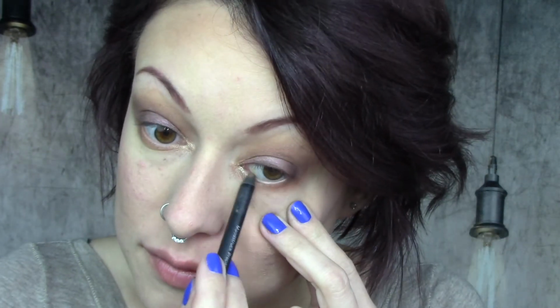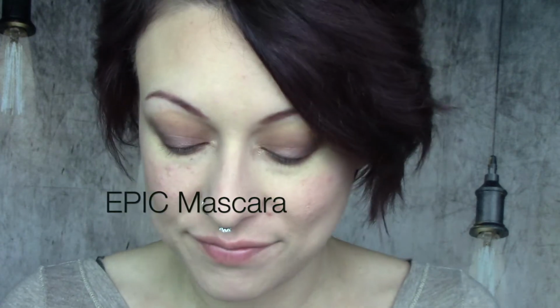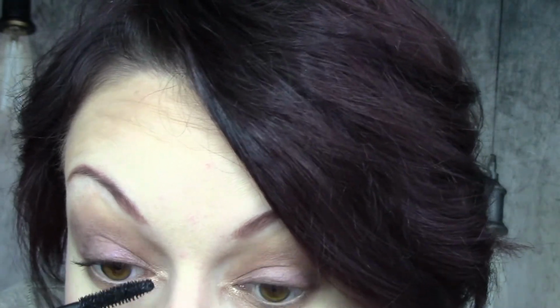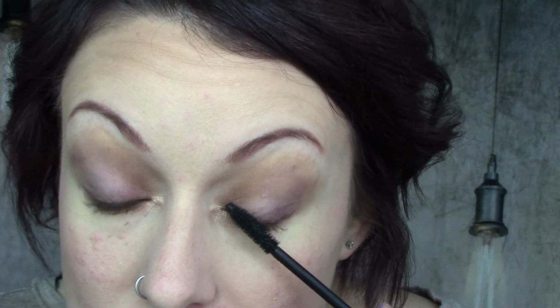Then I'm using Prim Eyeliner on my upper and lower lash line, creating a pretty thick line in my lower waterline as well as my lower lash line. And then Epic Mascara, which is epic. And I'm showing you one coat of mascara here, but I did 3 or 4 total because I have very few lashes and I really love this mascara and it really looks nice at the end, you'll see.